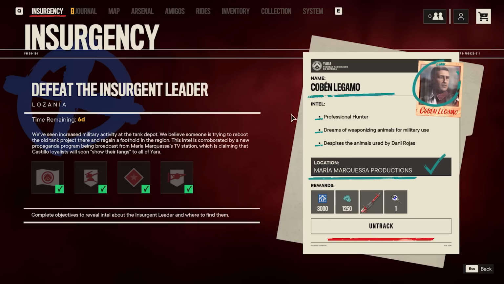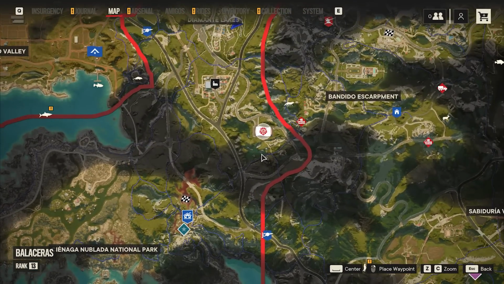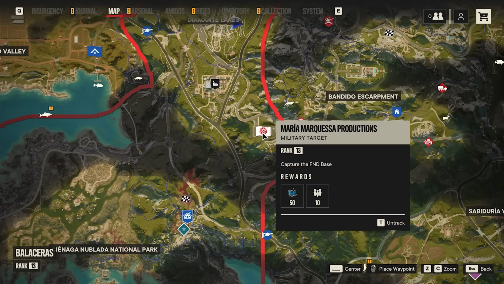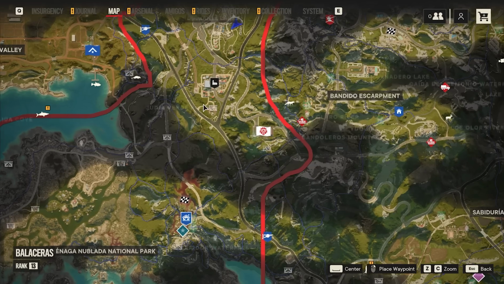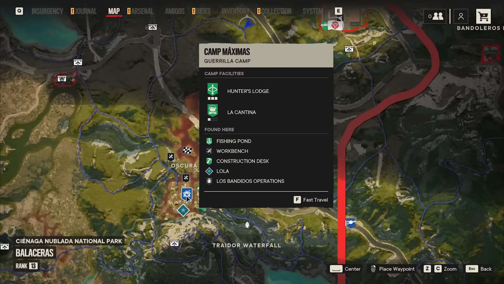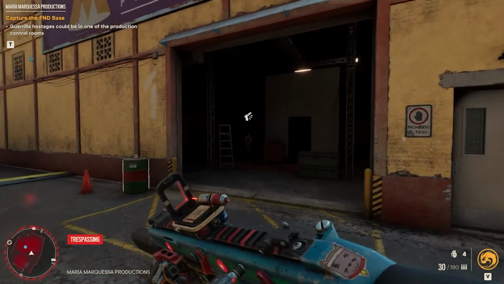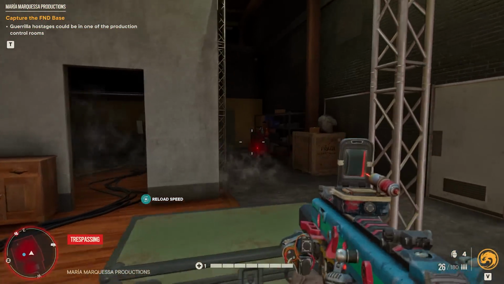So once you're done with all of these, with the control points, with the anti-aircraft systems, and with the FND base, you're going to open up the intel for the last boss and its location, which is going to be located right here on this side of the map. So super close to one of your main bases, which means you can immediately jump into one of these flying buggies, head over there and do that mission right away.